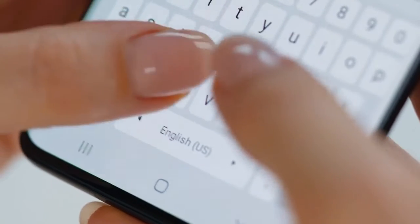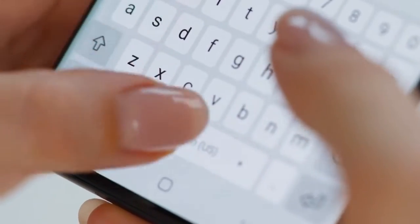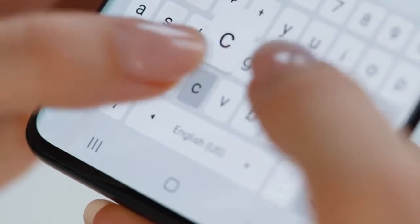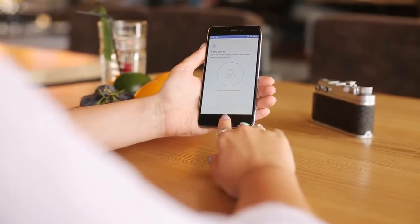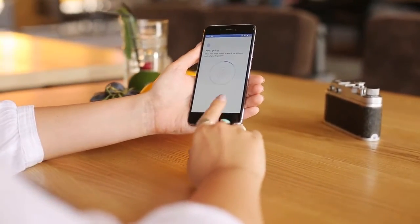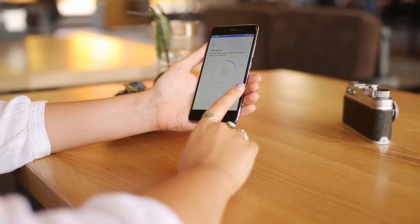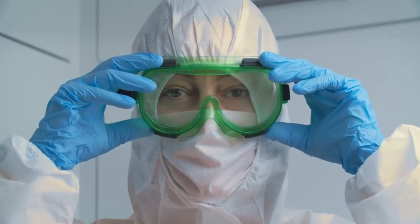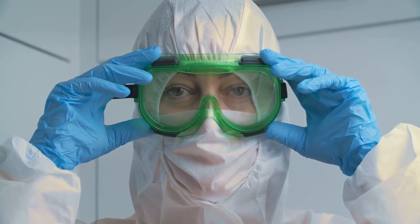The Pixel 6 has an under-display fingerprint sensor, which some Pixel owners have complained about since it takes a long time to register your fingerprint. Despite this, iPhone 13 owners do not have a fingerprint sensor and must rely on Apple's Face ID technology to unlock their devices. Face ID is fast, dependable, and secure, but it's useless when you're wearing a mask.